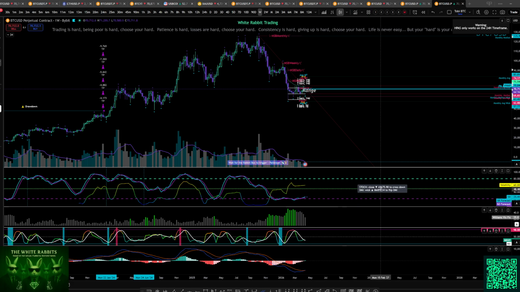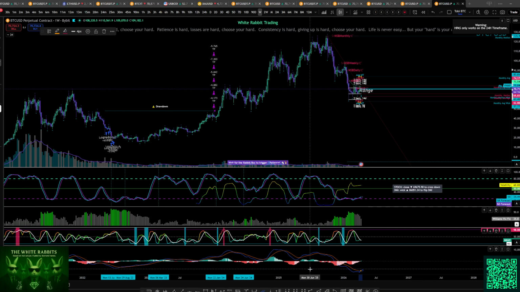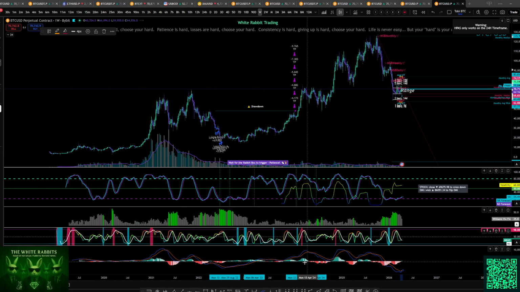On the weekly time frame, we can see momentum slowly moving up and remaining bullish as long as BTC closes above 69K, which is basically around the range high area. If we see the weekly close above that, momentum remains up. If not, then we go back into range mode. By the way, the MACD is also crossing up. It has now crossed with this close, which is the first bullish cross since the all-time highs. So that points locally toward a bottom formation if price is able to hold this range.